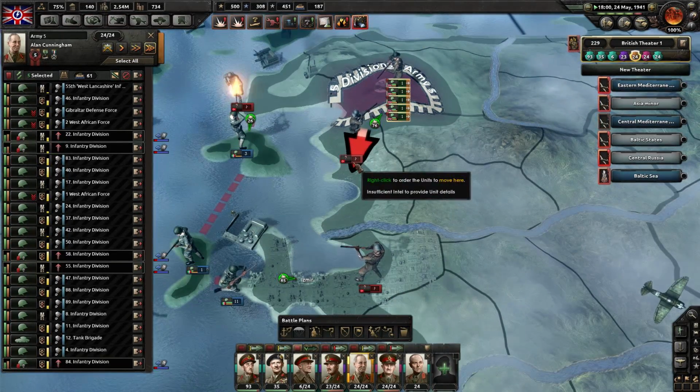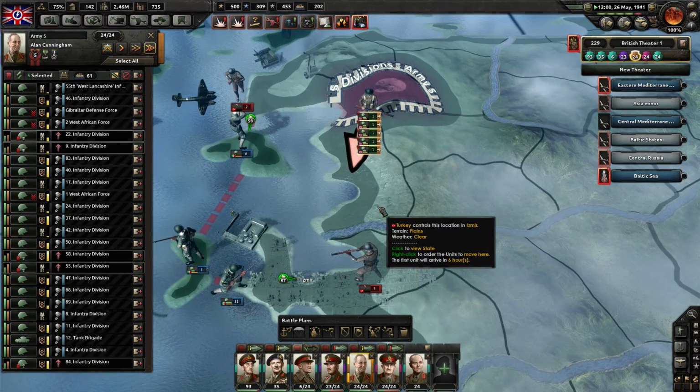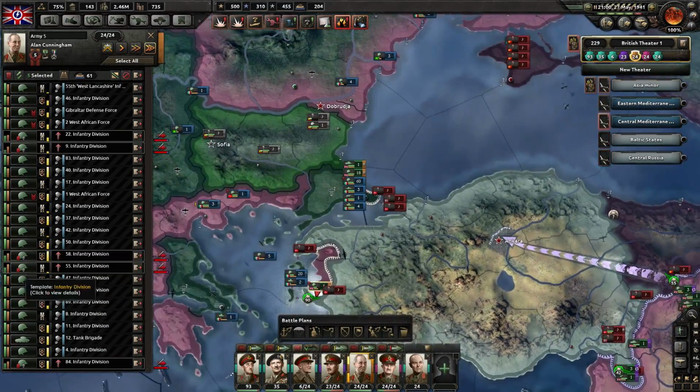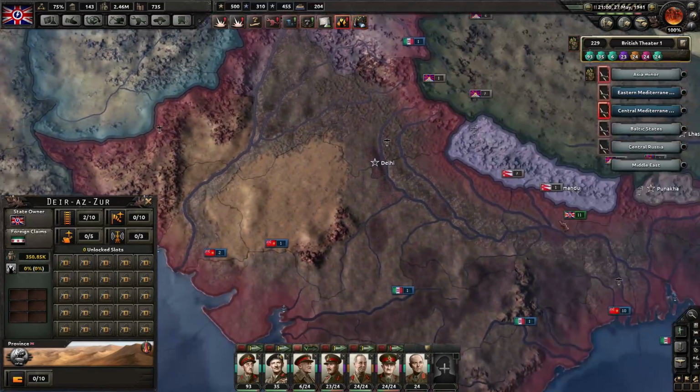Okay, they keep on sending onesies and twosies here. We're out of supply right now. Let's see if we can push on this. This is 90% winning now. If we do that and then our guys are not out of supply, we can try to move the rest of that army over there and establish a good beachhead over there.